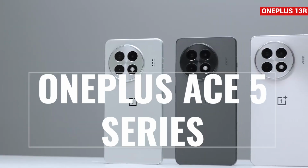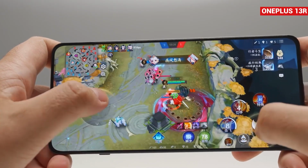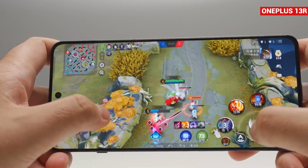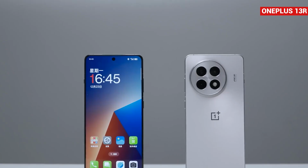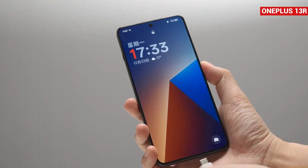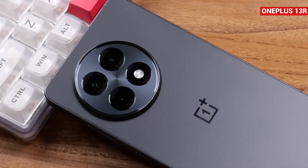Today, we're diving into the OnePlus Ace 5 series, where cutting-edge technology meets sleek design. Powered by the Snapdragon 8 Elite chip, this series is packed with innovative gaming features, delivering an unmatched experience. With its stunning ceramic and glass finish and the impressive 1.5K Oriental screen offering top-tier eye protection, the Ace 5 series is built to impress. We'll explore its gaming performance, energy efficiency, and groundbreaking camera capabilities. Don't miss how the OnePlus Ace 5 series redefines smartphone performance.